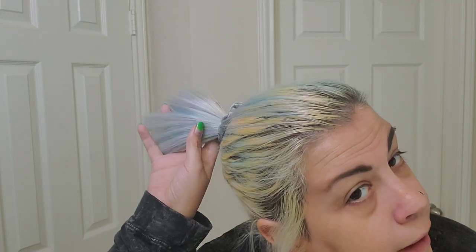And pretty much all my hair is blue and silver, but I think it's because I've been using the Vanilla No Yellow. I was hoping that would help this situation, but all this yellow up here is still there. We're just left with blue and silver down here. And I think as long as I stop using the Vanilla No Yellow, most of this will fade. There's still definitely some blue hanging on. So the blue is definitely the longest lasting of the three that I tried in my last video.